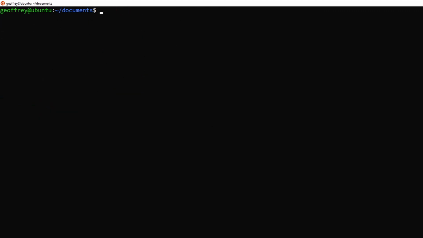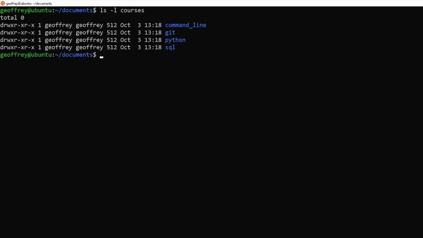A safer alternative to deleting files or directories is to use the remove command's interactive option -i. For example, ls -l courses lists the contents of the courses directory, where there is a course called SQL that we've decided not to take after all.